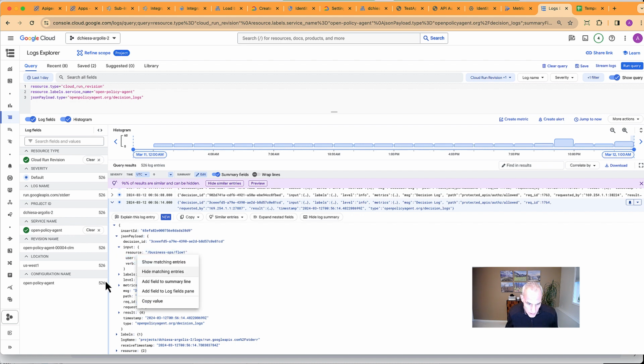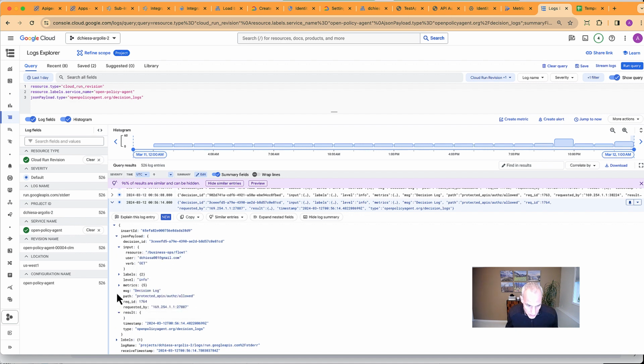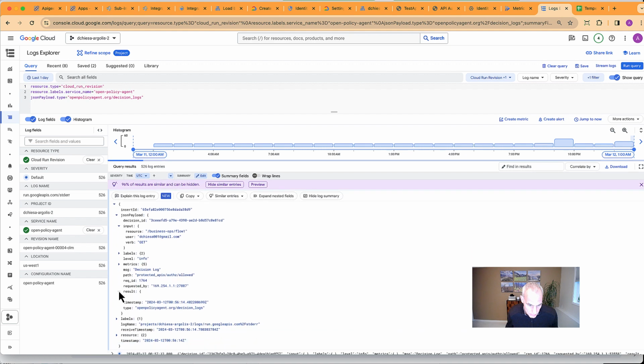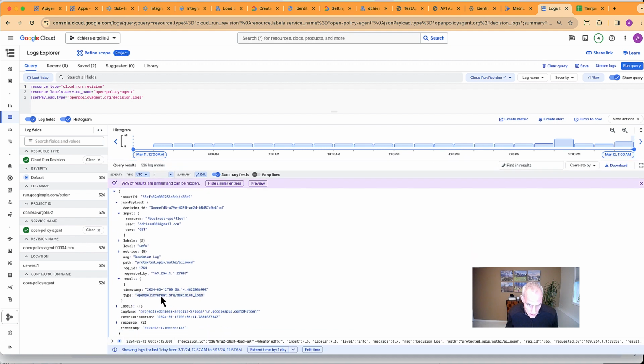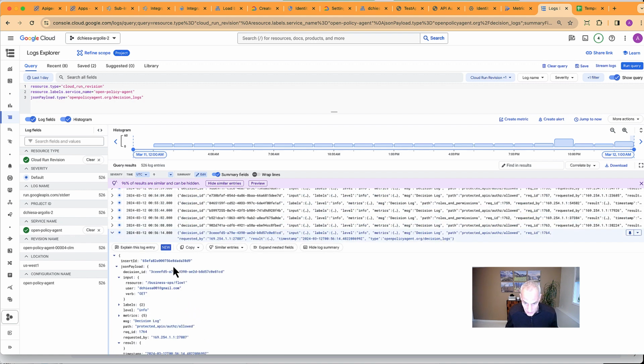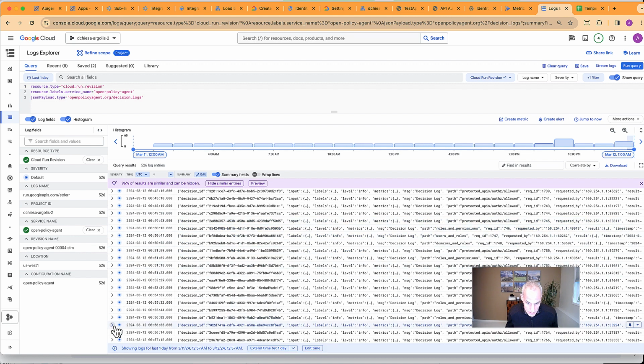This is the verb, and we want to understand what the allowance will be. And in this case, the result is empty, which means it's denied. That's after we locked this thing down. And of course, we can see the other decisions and examine any of those. You can turn this off if you like, if it's too many log messages, but it's really nice to have that accessible for you when you're diagnosing and debugging these things.